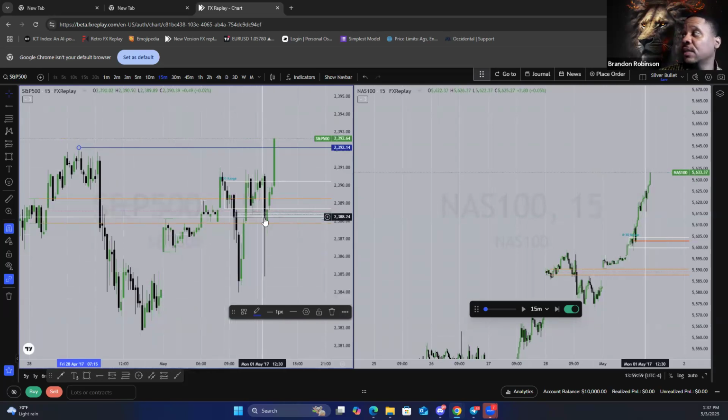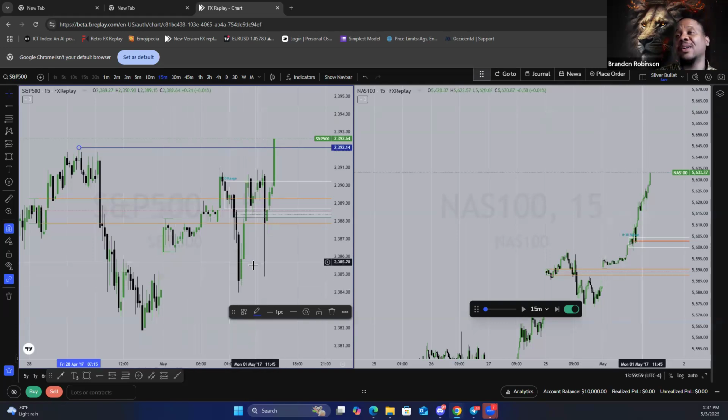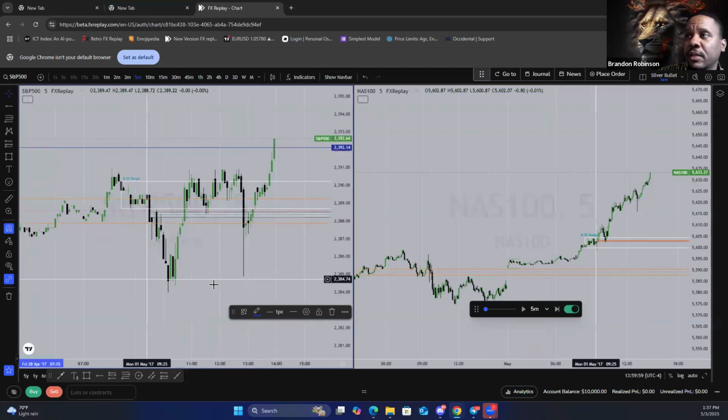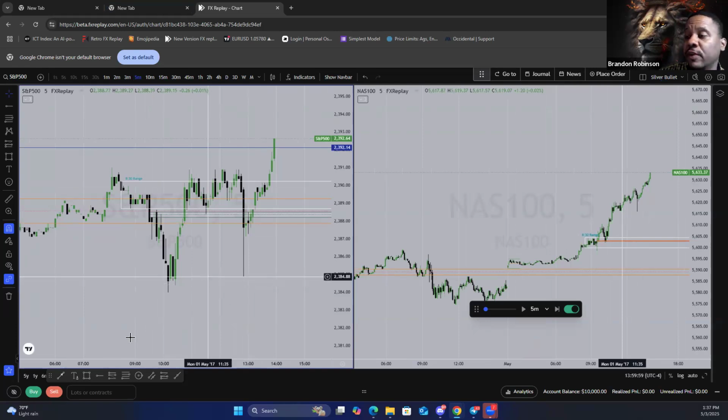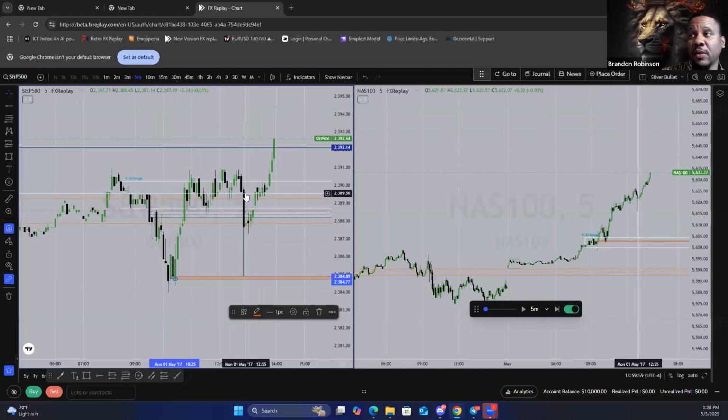You have price come down and drop all the way into the new week opening gap. What does it tap into? It taps right into this area. It comes all the way down. I don't even see anything on this time frame that it could have been targeting. It kind of tapped into this volume imbalance right here on the 5 minute. And then we pushed up and went into this level. But because this is the weaker asset, we would rather be buying over here. We would rather be selling over here.